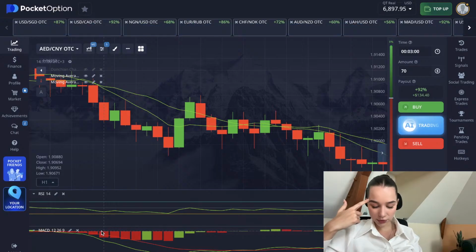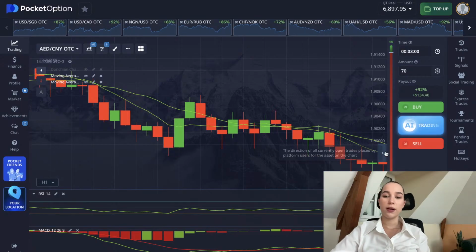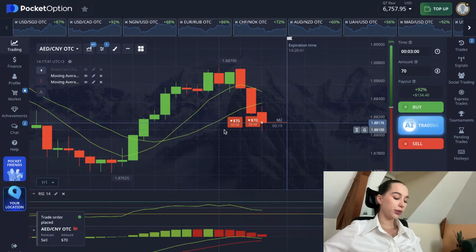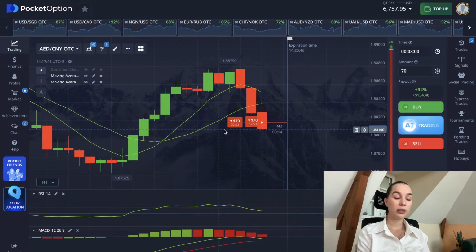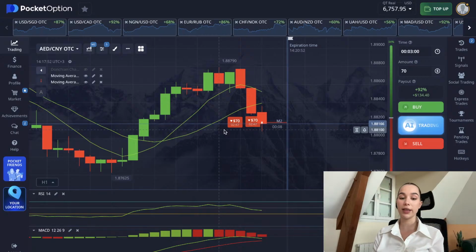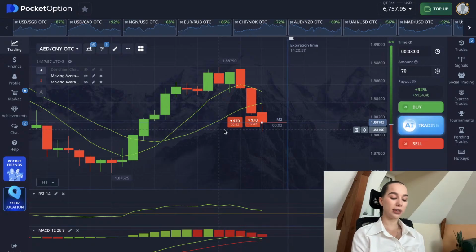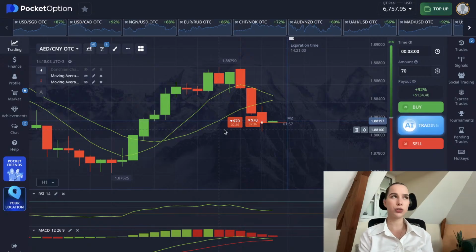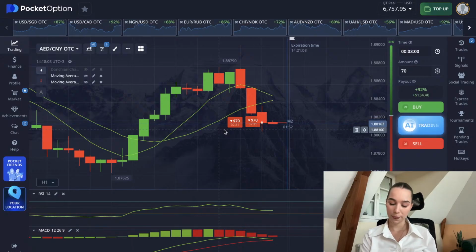Starting from $20 is enough to start. I would not say it's enough, of course, because you need to use the catch-up system, and without that it's going to be really difficult. If you have just $12, for example, your first trade is going to be $1, the next one is $2, then $4, then $8, and you already don't have enough. So this is the problem. You need to have at least 5 steps, like $1, $2, $4, $8, $16. So it's something around $35. This is the minimum actually.